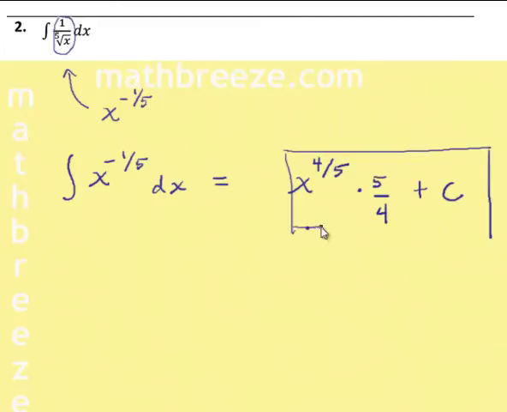Okay, the reason why we add on the constant, it makes our solution more general, because if we take the derivative of a constant, we get 0. So if we take the derivative of this, no matter what constant is here, we are going to get this, what's underneath the integral symbol.